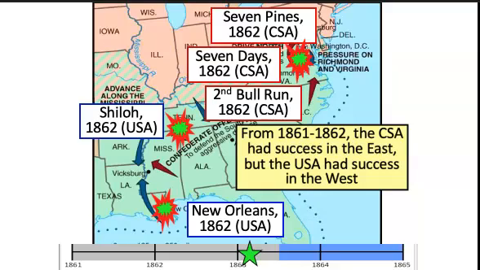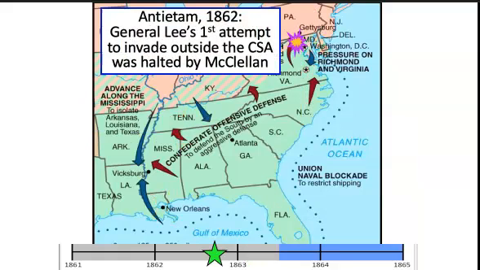Now, one of the big turning point battles is going to happen right at the end of 1862. And this is going to be called the Battle of Antietam. Now, after Second Bull Run, Lee sees an opportunity to invade the North. He sees this opportunity for two reasons. Number one, it is harvest time in the South, and he wants to draw Union armies away from southern fields so that Southern planters can harvest their crops so that they can feed that army for the next coming year.